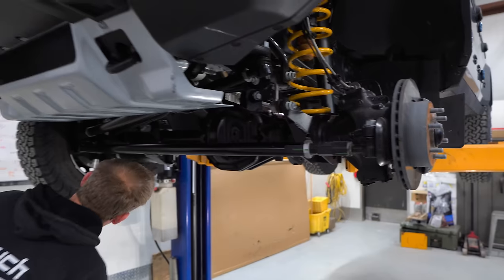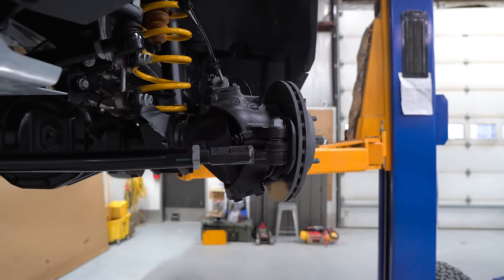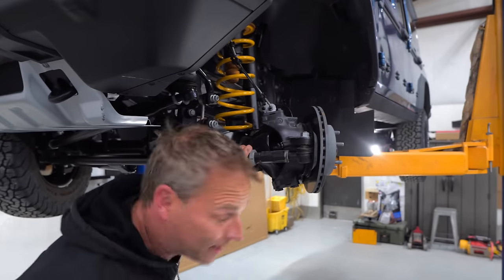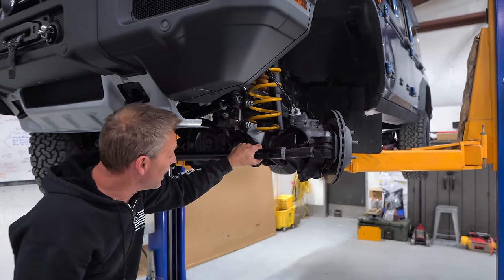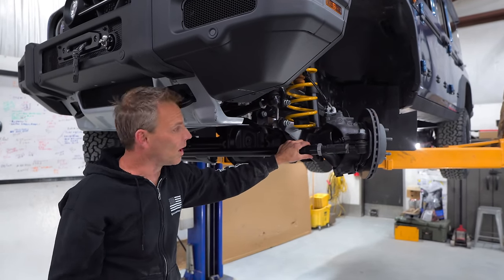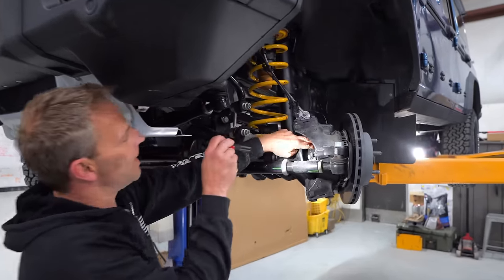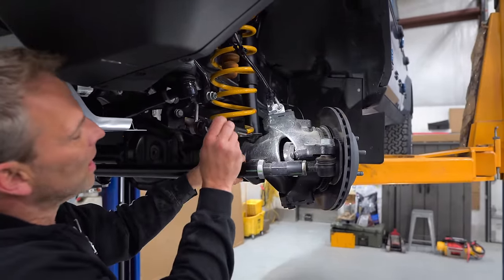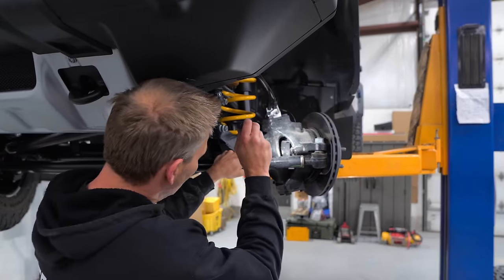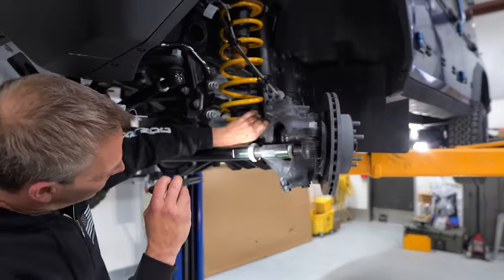I'm gonna grab the other wheel and start rotating, just kind of turn the angle — which is a bear. The power steering gearbox is so big on this thing that it takes a lot to push it back, and that combined with a ridiculously small amount of caster makes it kind of hard. But inside this bad boy, you've got the cutest little double-cardan U-joint setup — because of the double-cardan, that makes it officially a CV, but most of us know it as a double-cardan U-joint. Kingpin bearings are massive. This knuckle assembly is gorgeous.